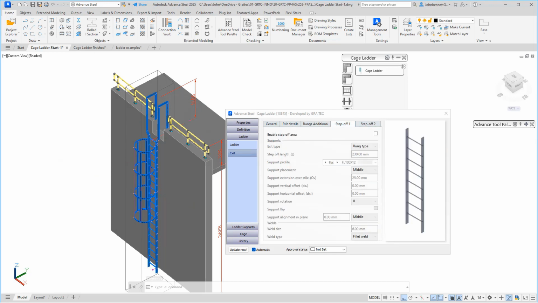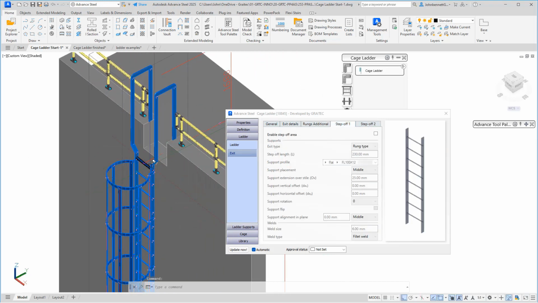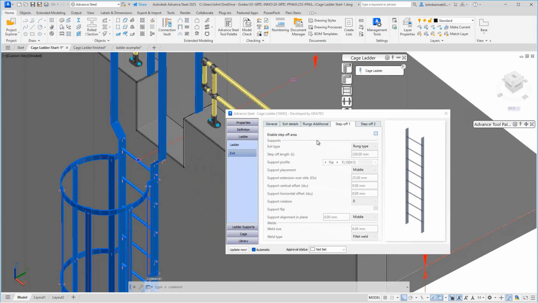If we move to this other element here, this is a new feature that we added in. It's called the step off. You activate it here and you'll see a mini platform appear between the ladder body and the area it's supporting against. Again, you have options in here to control its section size, its length, etc., and its alignment. You can make a small adjustment here. For example, typing a figure in here, you'll see that the support body will move upwards.